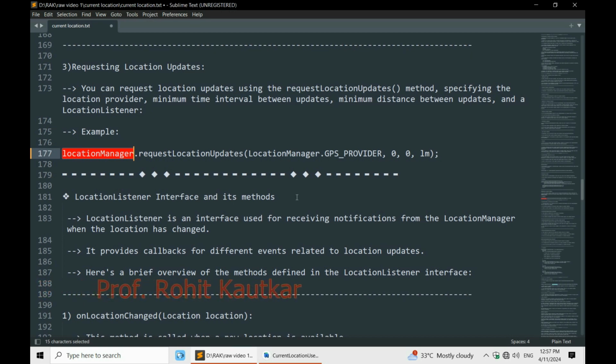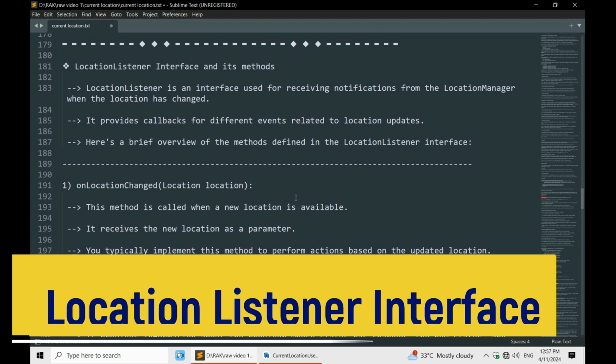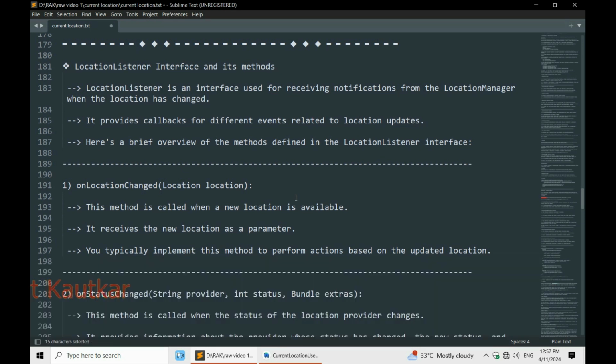We will move further now and we will try to understand the next very important concept, the LocationListener interface. Now friends, there are two concepts we will employ within our program. One is LocationManager that we just have seen, and another one is the LocationListener interface. Now let's try to understand this interface and its methods.